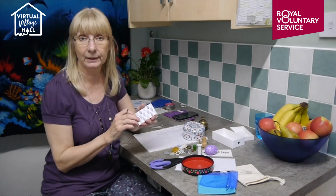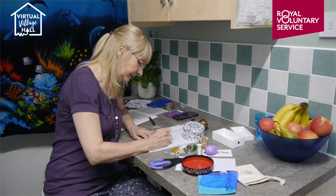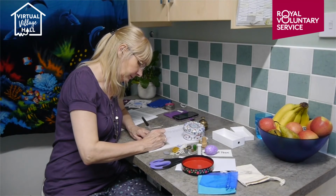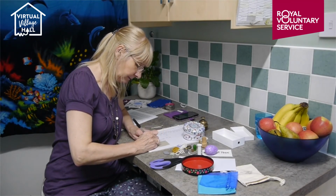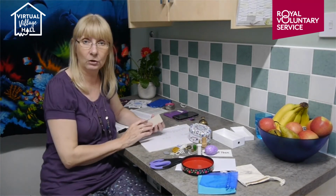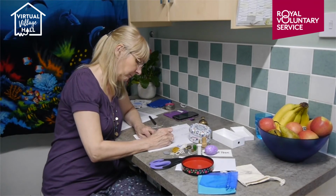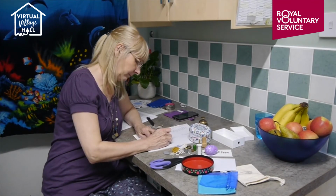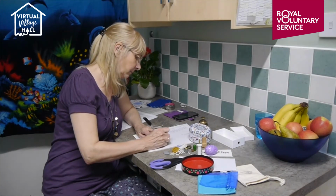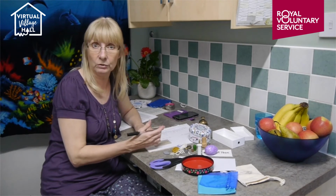Okay, so I hope you found yourself a nice little piece of paper or a little piece of card. What I'm going to do now is write the numbers 1 to 10 down the side of the card. And then I'm going to write on the card my 10 objects in order of preference against the numbers. So I'll just do that now. This may be your chance to change any of the items on your card or rearrange the order. You can do that, but remember, this is only for today. This can change. That's absolutely fine.